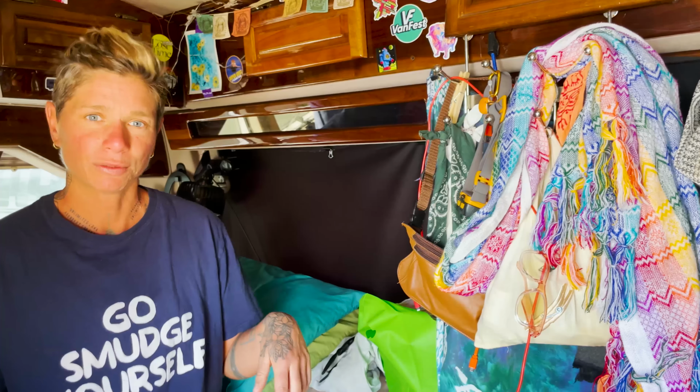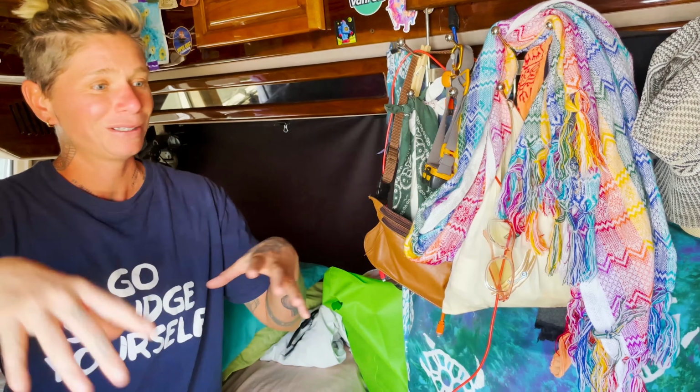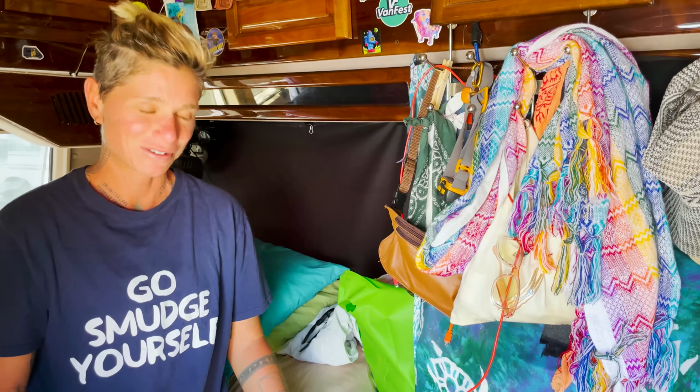So yeah, an item that I thought would be really purposeful was a water pump sink so I could wash my hands and brush my teeth. And I never used it. I actually bought coffee a couple times and used it as a table, and then one time my coffee just spilled into the sink and there was coffee all through the drain and everything. It was hard to clean, so I was like, you know what, it's taking up space. I don't use it to brush my teeth, I don't use it to wash my hands, it's unnecessary. So I got rid of that and had so much more room afterwards.